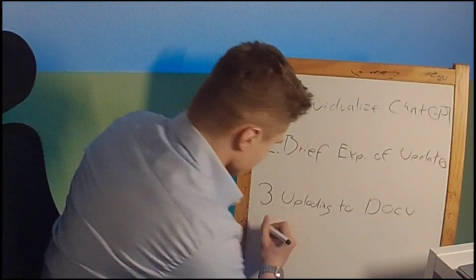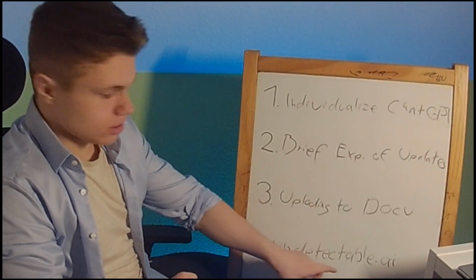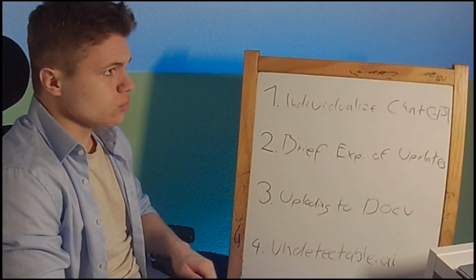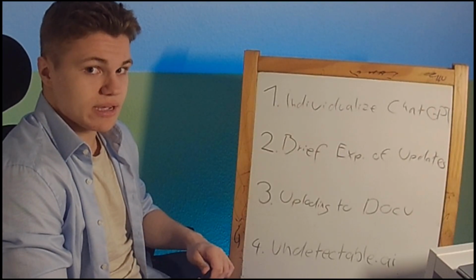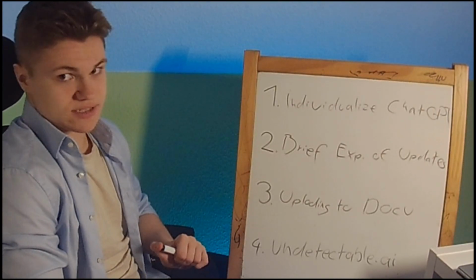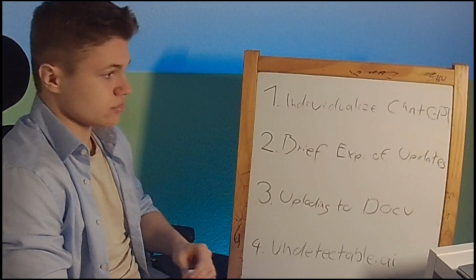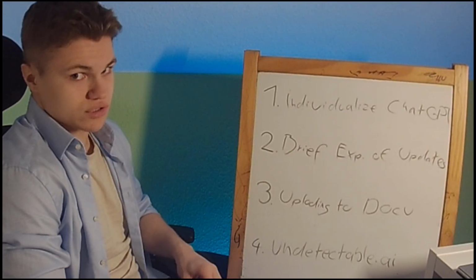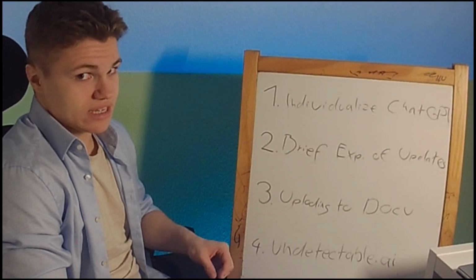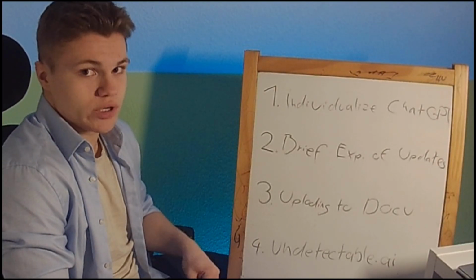An extra you can do is go to undetectable.ai. Google gets better day by day at identifying AI written texts. And if you have an AI written text on your website or in your documentation, Google is going to notice that and it's going to de-rank your website in the search results. And speaking for most of us, we don't want that.